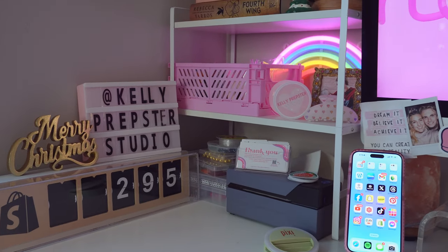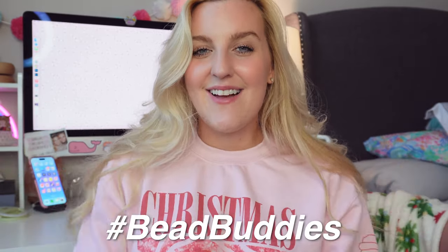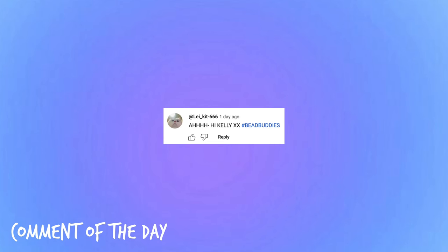I definitely think this little shelf is by far my favorite part of my desk — it's so cute and I love when it's in the background of my lives. I really hope you guys enjoyed my holiday desk tour! I love sharing where I film all my videos and all my supplies — it feels like you're right here with me. I hope you're excited for 25 days of beadmas! Be sure to give this video a big thumbs up, use hashtag beadmas in the comments, and happy beadmas day one! Happy holidays, I love you guys so much and I'll see you for beadmas day two — bye!